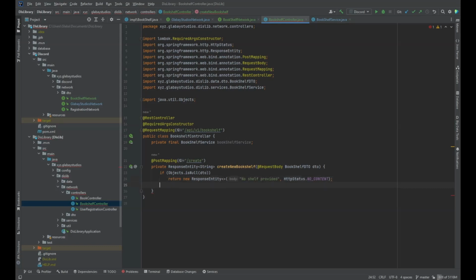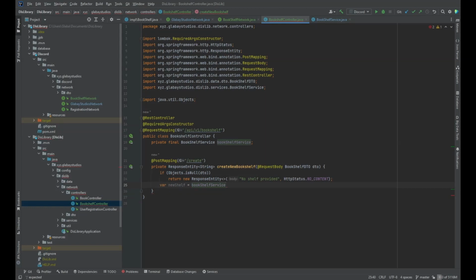All right, so next we already know that the bookshelf is there. So we're going to make a var for a new shelf. And this is conveniently in our service class.